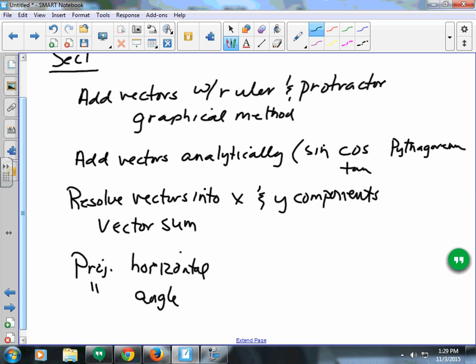Number 2. If two vectors have unequal magnitude, can their sum ever be 0? No, it won't cancel out. They have to be equal and opposite for them to cancel. Remember, magnitude is the size, the number, right? What about number 18? If vector A plus vector B equals 0, what can you say about the components? They're both equal.